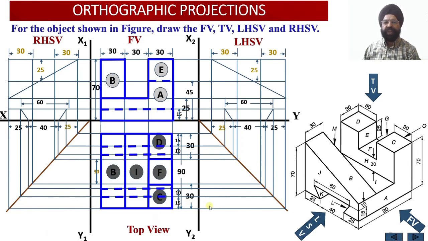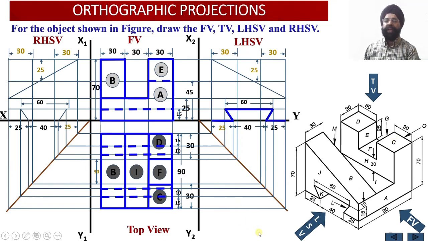Now let us place different faces over here. So this is face B, which is an apparent shape. This is surface I, D, F and C, which are the true shapes of the surfaces which are represented in the isometric projections over here.